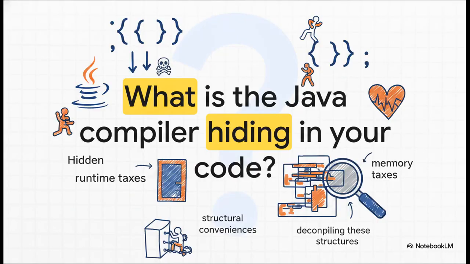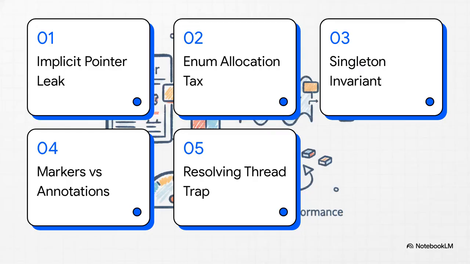Now, it's super easy to just assume that what you type in your IDE is exactly what the JVM executes, right? Well, not quite. We're going to challenge that textbook narrative that logical grouping tools, things like nested classes or enums, are just harmless structural conveniences. They aren't. By actually decompiling these structures, we'll reveal the severe runtime taxes and memory starvation vectors they secretly impose on your apps. Here is our diagnostic blueprint for today.